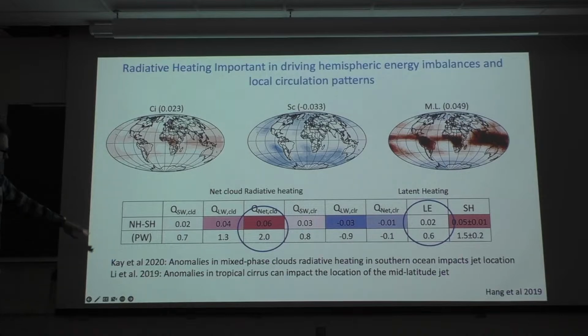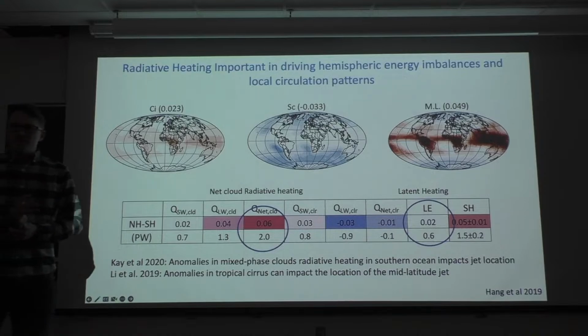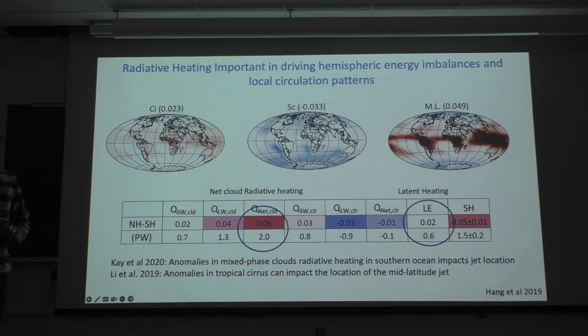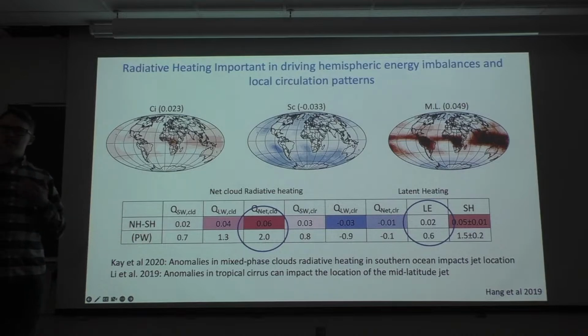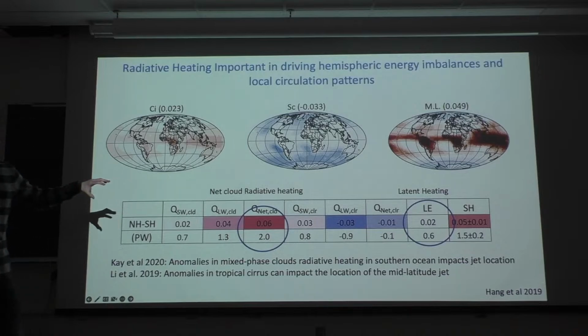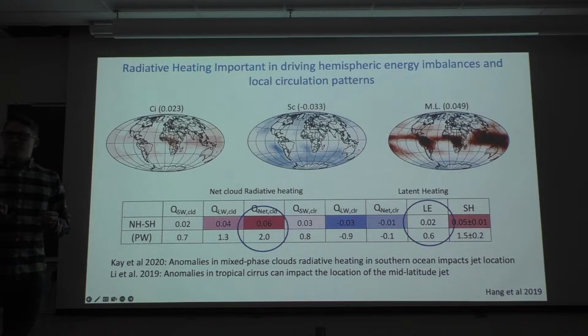And I'll just briefly mention, it's maybe kind of hard to see these studies down here, but in 2 recent studies, one from Jen Kay looking at the impacts of the southern oceans in mixed phase and liquid phase clouds, they found that the more you increase the amount of liquid water within the GCM, so essentially showing that they usually have a high ice bias and not enough liquid water in the mixed phase cloud portions, that you actually saw a significant cooling within the southern oceans due to the increase of radiative cooling in those mixed phase clouds, which actually led to a strengthening of the southern jet and actually a polar shift of the southern jet.